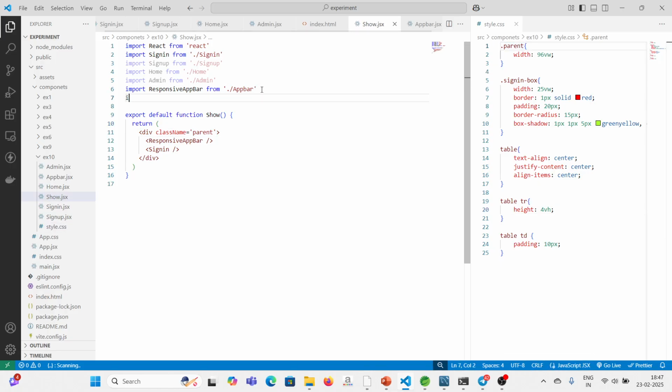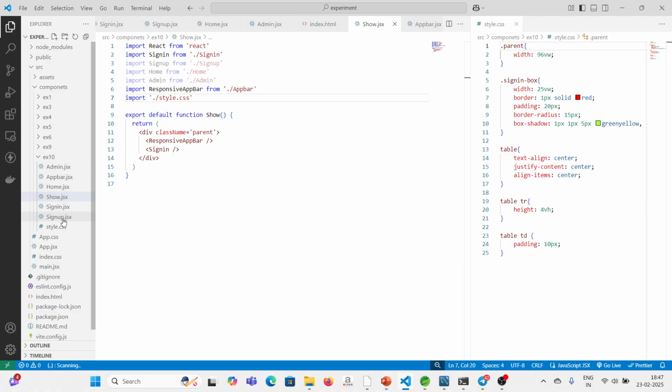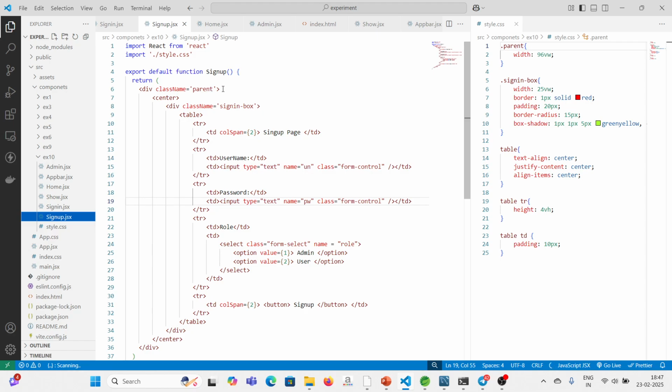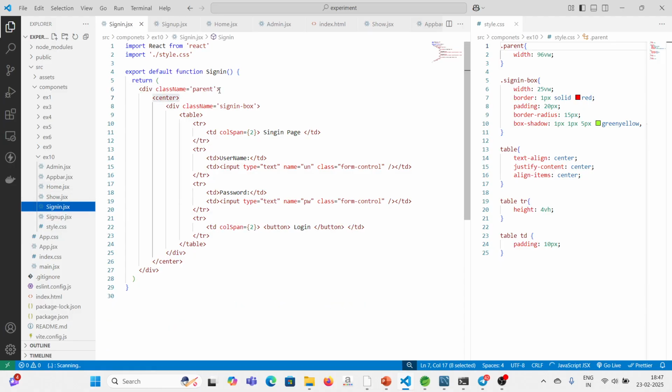I can import a style file, dot slash style dot css, so that I can remove the parent from sign up pages and sign in page. I hope it should work properly.